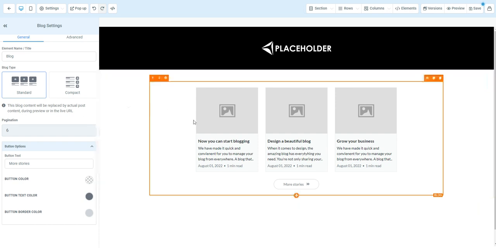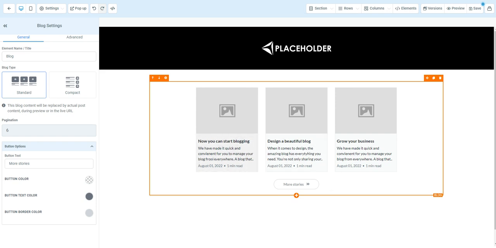Now, when you first drag this in, it's going to put some demo data in here. It's going to have a gray image here. Please note, it's actually going to pull the information from your blogs and add it to the site. It's not going to actually put this demo information in. This is just for design purposes. It's going to pull the blogs that you already have on the system.